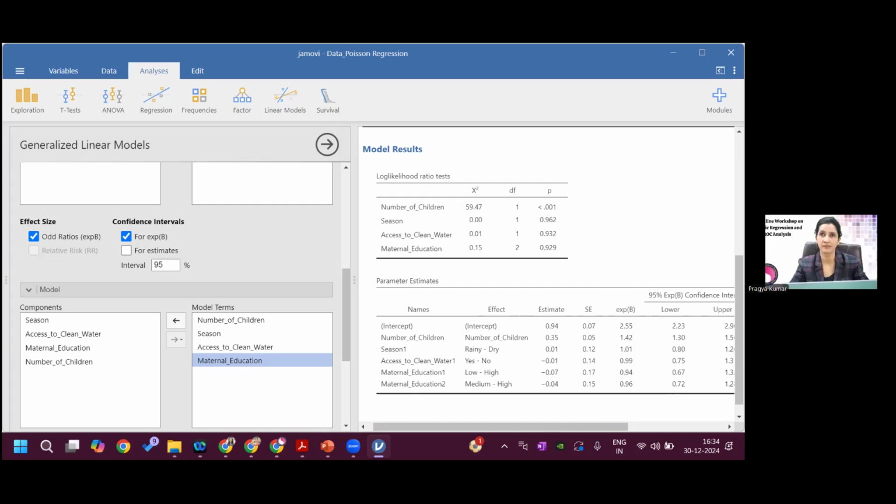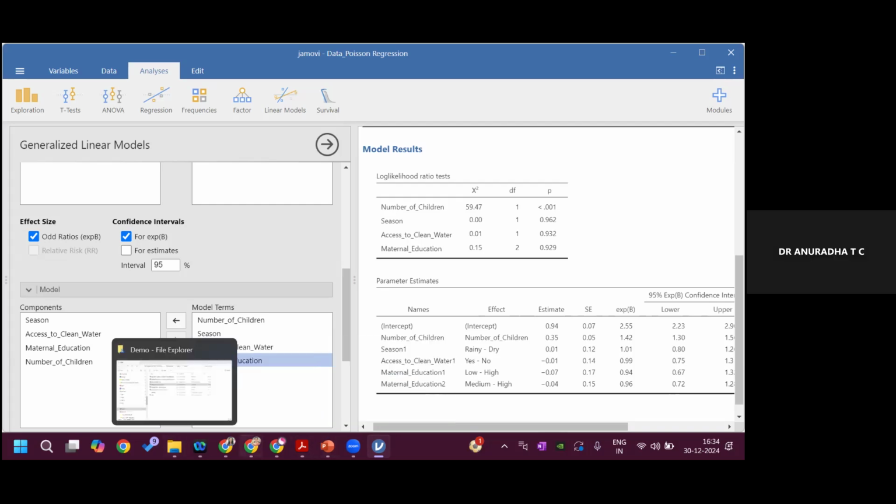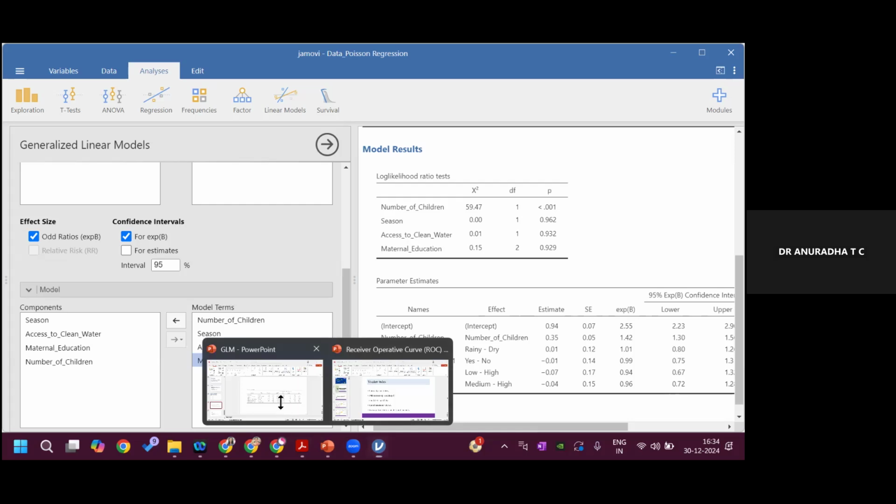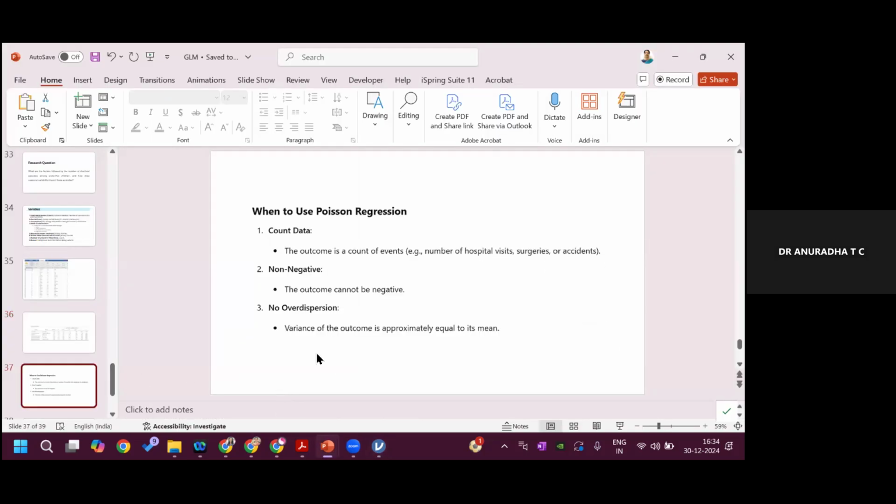Anybody else? Okay. If not, then I will show you. So remember, in Poisson regression, the dependent variable is the count. Actually, in the breakout room we could not access the library in my version. So GLM, ma'am, you took that GLM first. Then there was an option like Poisson.